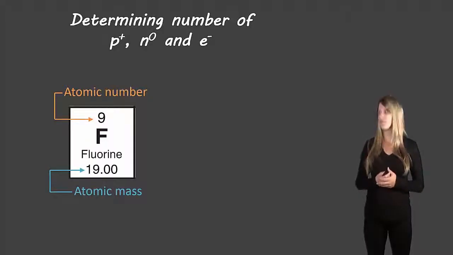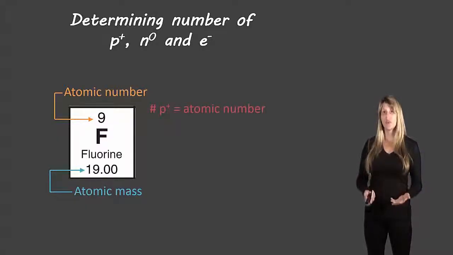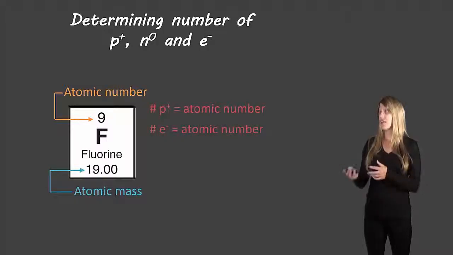So let's see how to determine the number of protons, neutrons and electrons in an atom. We start off by looking at the little box that you would see for each of the elements on the periodic table. There are two important numbers there: the atomic number and the atomic mass. The atomic number is a whole number which means no decimals. The atomic mass typically has decimals. The atomic number tells us how many protons are inside of that element and how many electrons are inside of that element. So in the case of fluorine, since the atomic number is 9, it has 9 protons and it has 9 electrons.